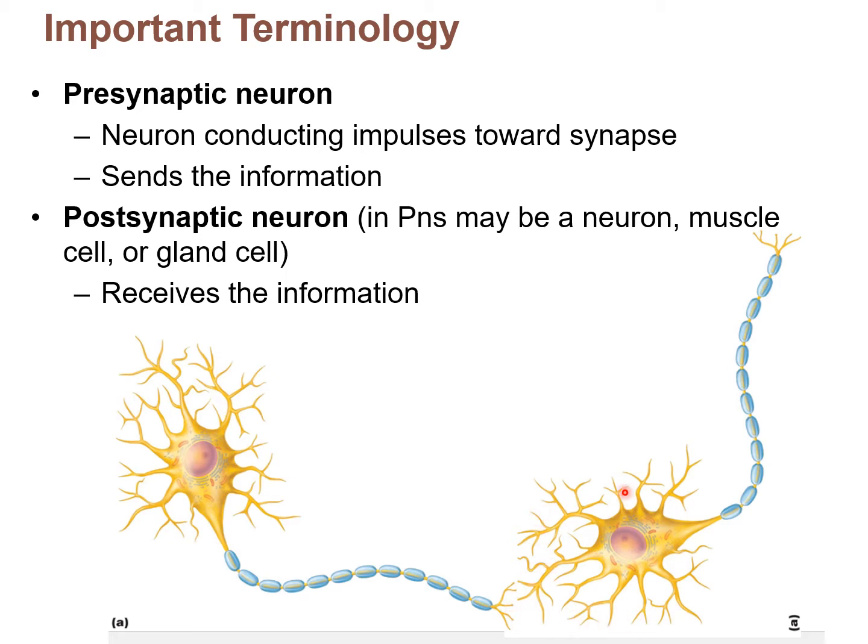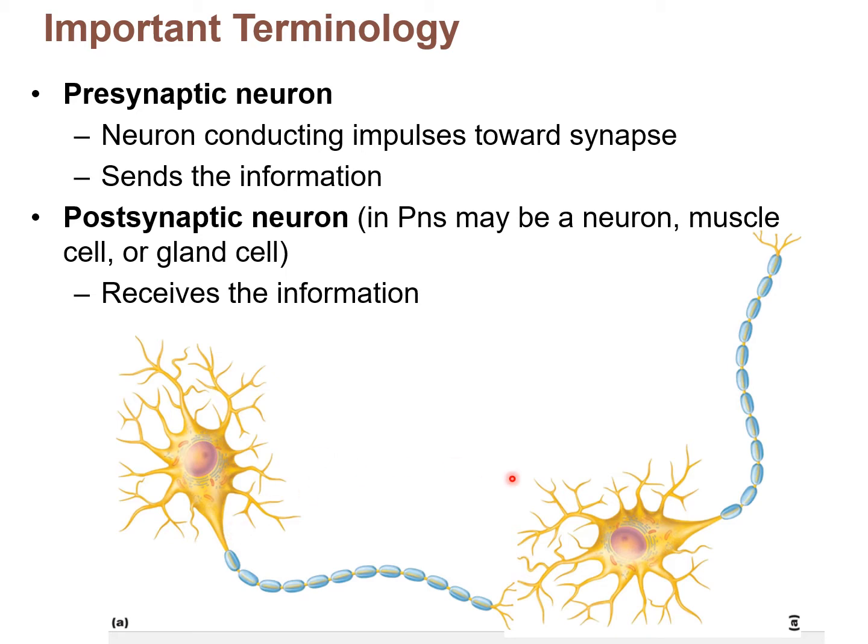But the neurotransmitter will then have an effect on the next cell. This cell happens to be another neuron, so the dendrites here will receive the neurotransmitter, and you either get depolarization or hyperpolarization. And that would be a graded potential that would move down these dendrites into the cell body, that's strong enough to produce an action potential. So you get this relay from neuron number 1 to neuron number 2. And that relay of information right here is the synapse.